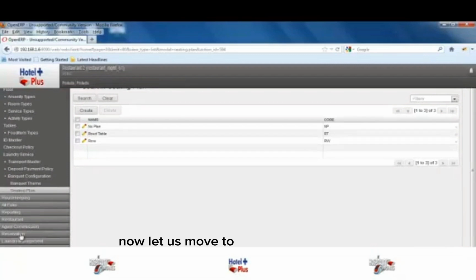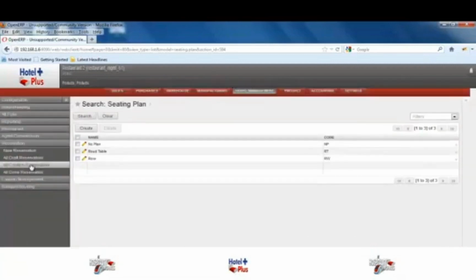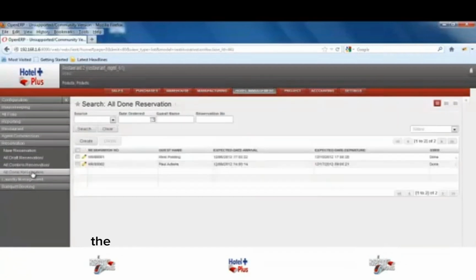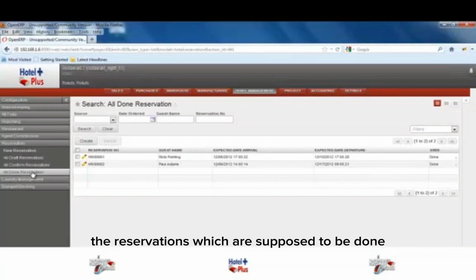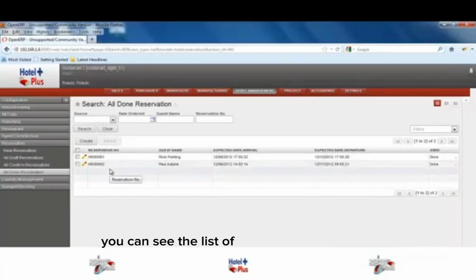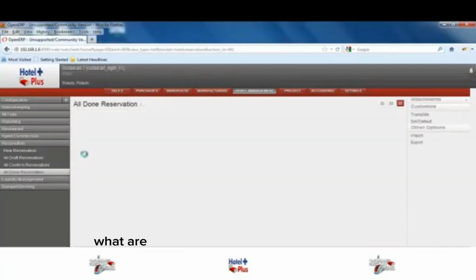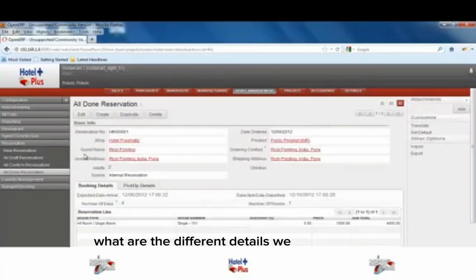Now let us move to the reservation part. In the reservation part, you can define the reservations which are supposed to be done. You can see the list of reservations over here. Let's see what different details we have captured.